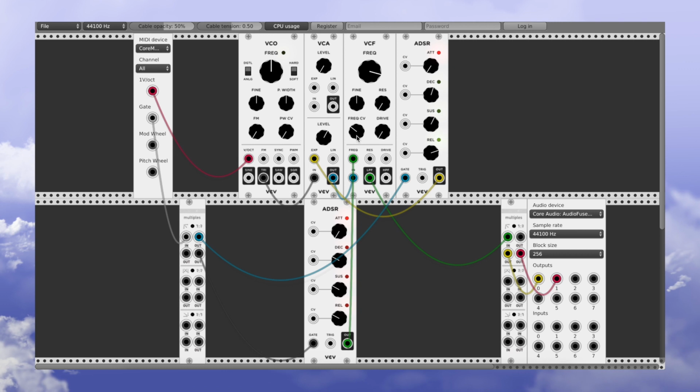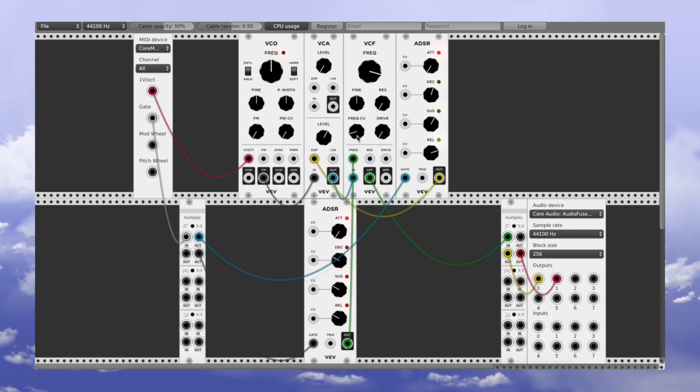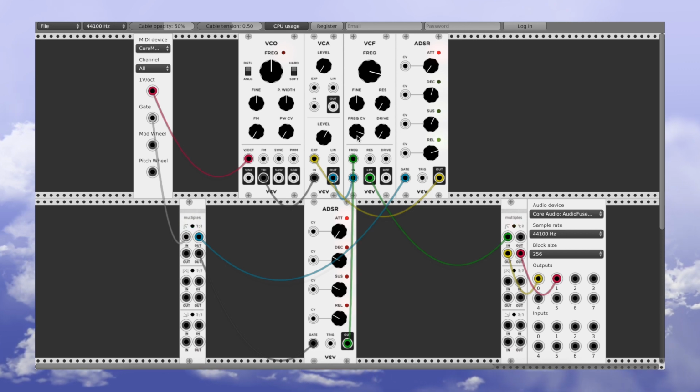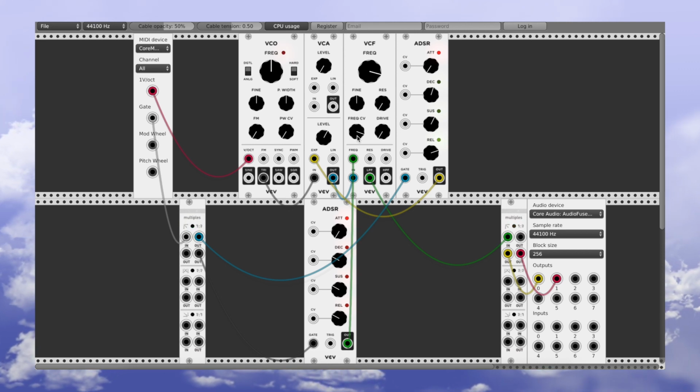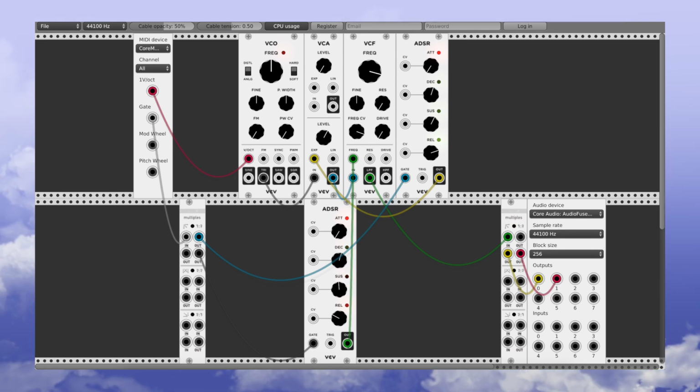And of course, we can use the frequency CV here to set it to, I do think it's positive and negative. So basically, if we go in a negative, you hear that it starts closed and opens up. And if we go the other way around, it starts open and it closes. And this will, of course, have to do with how we set the ADSR here.